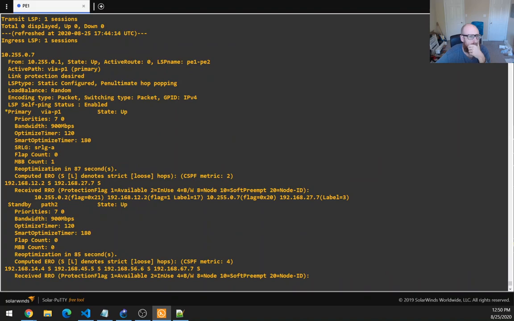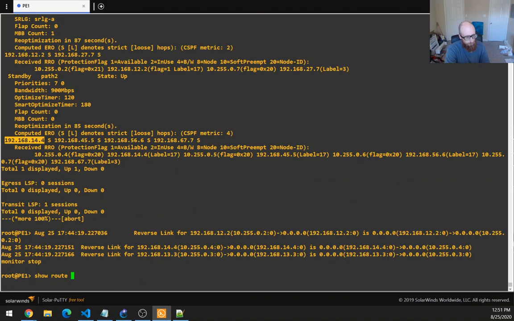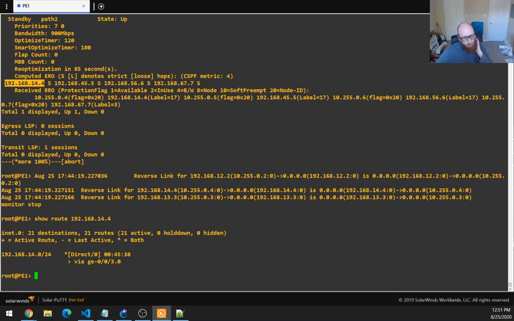And it looks like there's two computed. So there's a standby and there's the primary. So it looks like the standby is going through that. But I'm surprised there's a .4. I thought there was only a .1 and a .2. Oops, it's a loud noise. Let's see here.